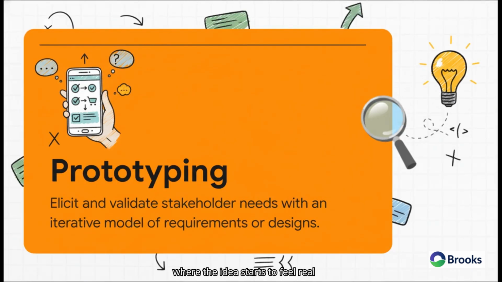And here's where the idea starts to feel real. Prototyping. Instead of just talking about a slick 3-click ordering process, we build a simple, clickable mock-up of the app. We put it in people's hands and let them actually test it out, all before a single line of expensive code gets written. The feedback you get here is pure gold.